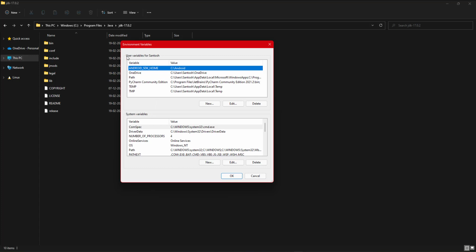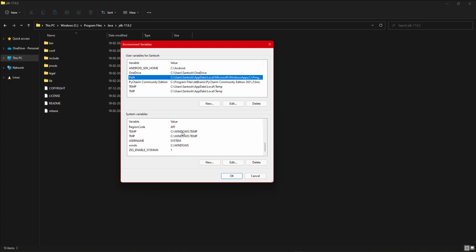If you set the environment variable for a particular user, say the user Santosh, it will be used only if I log in with my ID. If I log in with some other ID, this environment variable will not be available. So better we set a system variable, so that if anyone logs in, they will be able to use this environment variable. By default, JAVA_HOME will not be present.